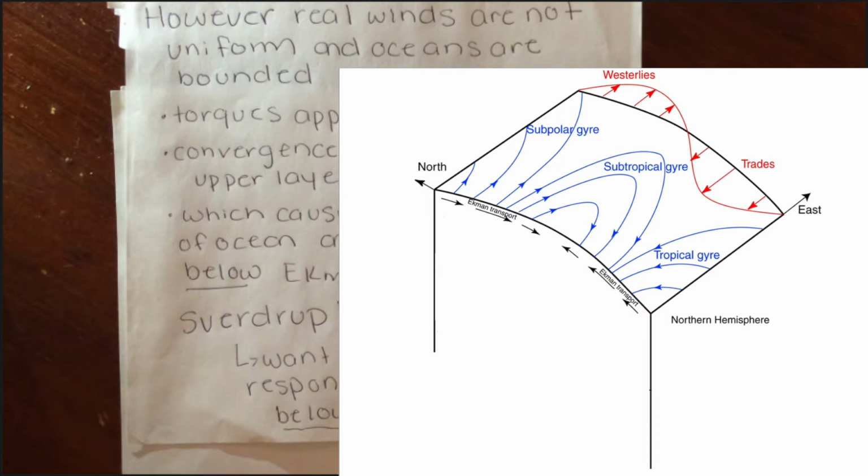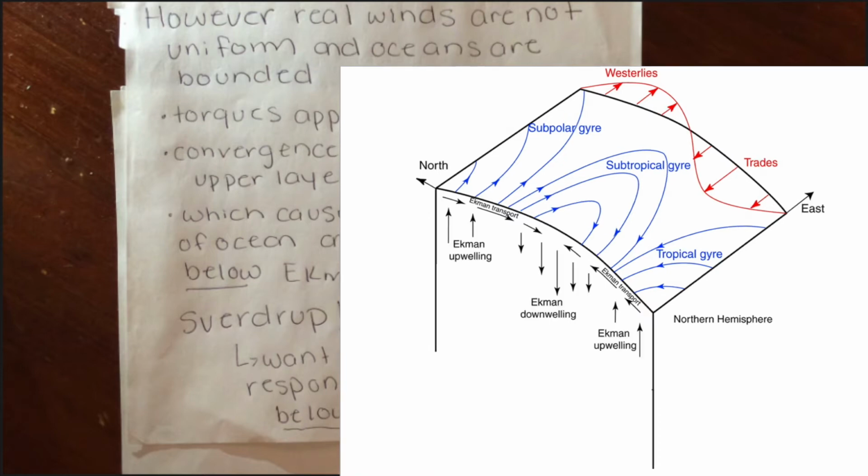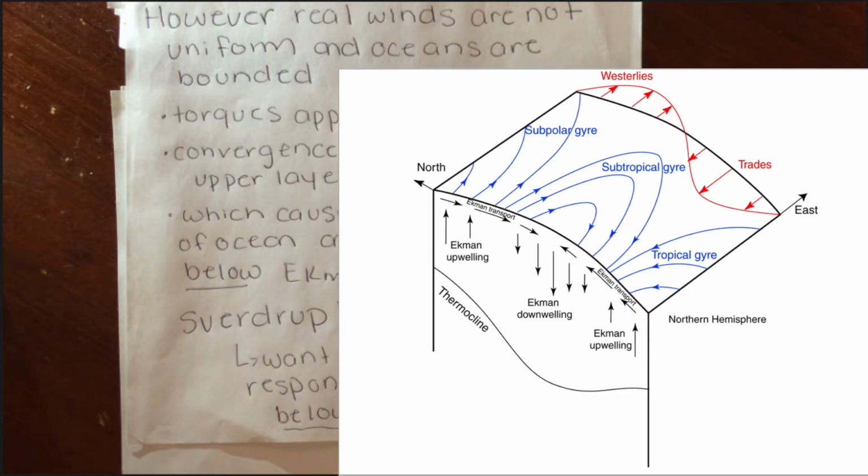However, the strongest transport is in the middle of the trade wind band, and therefore we have convergence at mid-latitude, or around 40 degrees north, and divergence near the equator. The same is true at high latitudes. Ekman transport is south in this case, but we have convergence at mid-latitudes and divergence near the pole. The convergence at mid-latitudes induces downwelling, while the divergence near the equator and the poles induces upwelling. Our thermocline is thus depressed at mid-latitudes and shoaled near the equator and the poles.